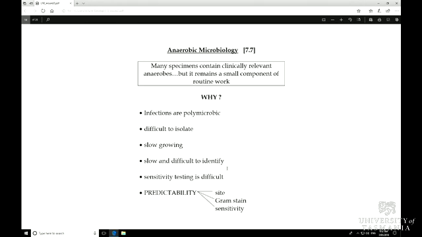The first reason is they're often polymicrobic. It's an anaerobe plus something else plus something else. And it's in our nature to go, I found something, I'll stop now. If you find a Staph aureus, you go, job's done. Even though it might be a Staph plus a Bacteroides. Or you might grow a Staph and a coliform and miss the Bacteroides because you found something and you think you're finished.